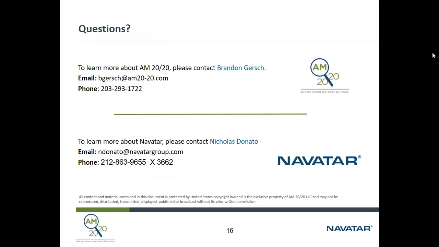I think that's right. It would seem that you could use a tool like Navatar that comes integrated with those data providers to find your LPs and then create automatic workflows depending on how interested an LP may be or based on the type they are, and then use research like AM 2020, which lets you know what these LPs care about.